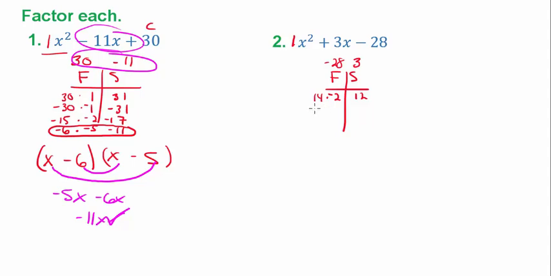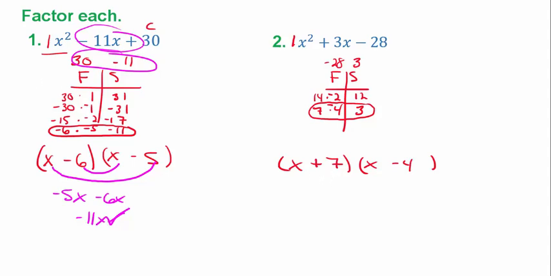So I'm going to choose, how about 7 and 4? I think this will be correct, and I'm going to choose the 4 to be negative because I want my sum to be positive, and 4 is the smaller number. So 7 plus negative 4 is positive 3. All right, so I have my two factors now. I write out my binomials. I know this will be x and x in the first parts of my two binomials. I know now one of them will be positive 7 and the other will be negative 4.